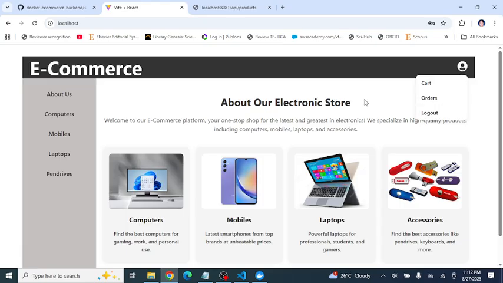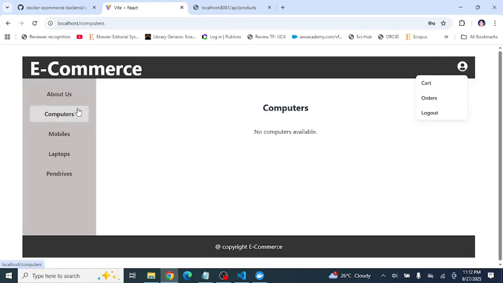It's working, but first of all, open. We are unable to see any products, right? Already data is available inside a database. That is the reason it's showing like that.